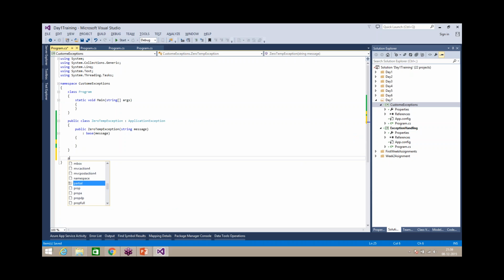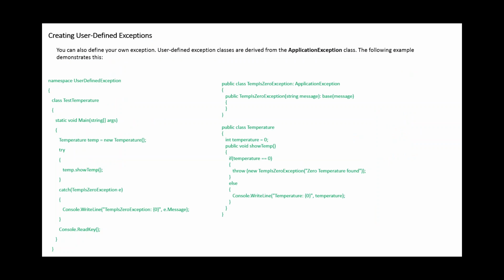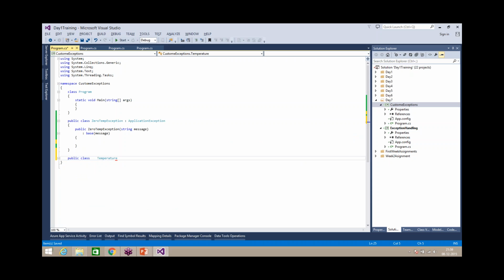And now I have a public class temperature, and here I have a property temp. I will do a private int underscore temp. Whenever returning, I will return this temperature.